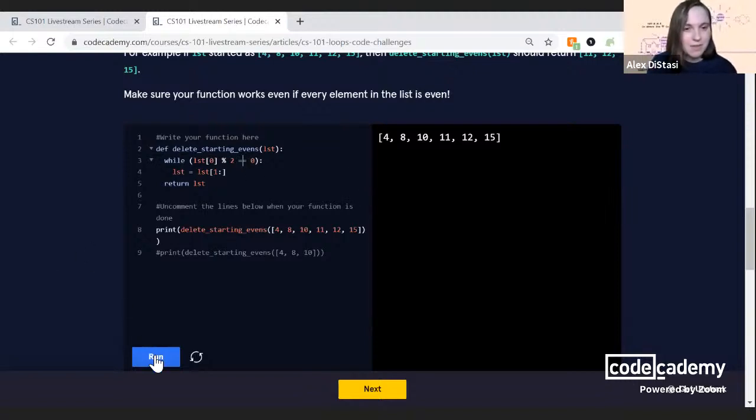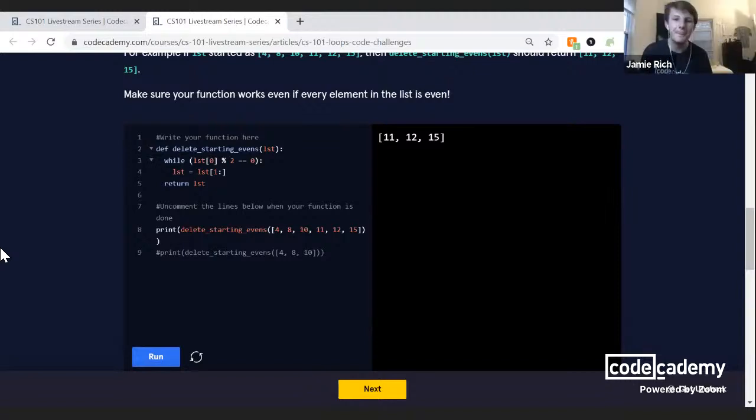I think it was supposed to be, oh, I'm sorry, we were supposed to do equals. So while the first element is an even number, my apologies for that. So while our first element is an even number, because when we use modulo 2, the remainder is 0, we're going to return list equals list at index 1 and beyond. And again, since we're looking at 0-based indexing, it just removes that first value.